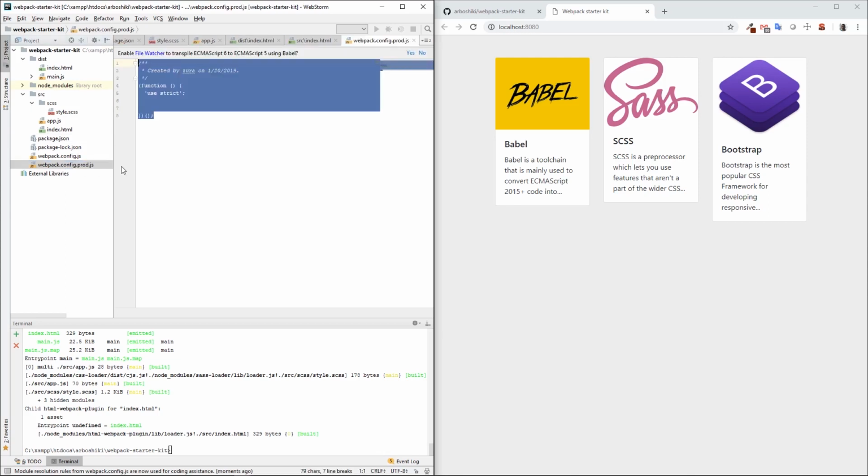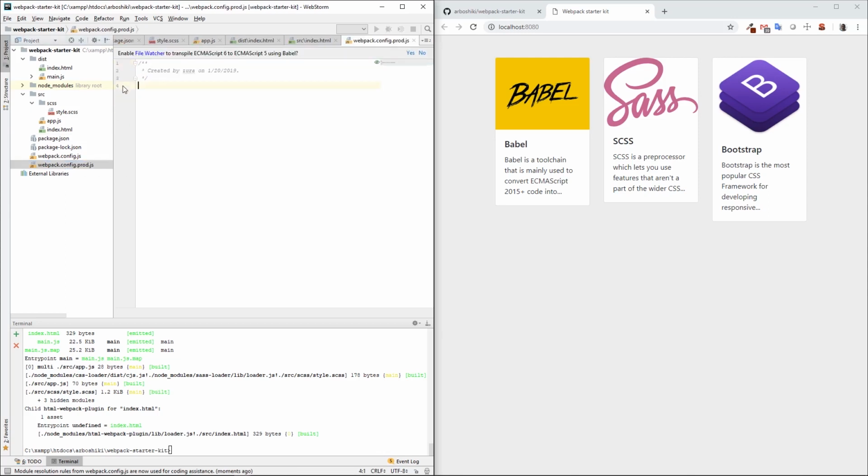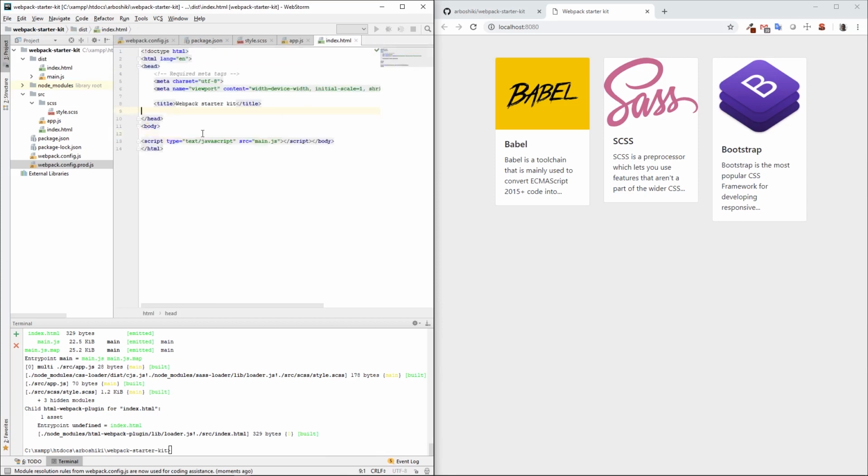Right now our webpack config prod.js is empty, but we're gonna write the code there also.